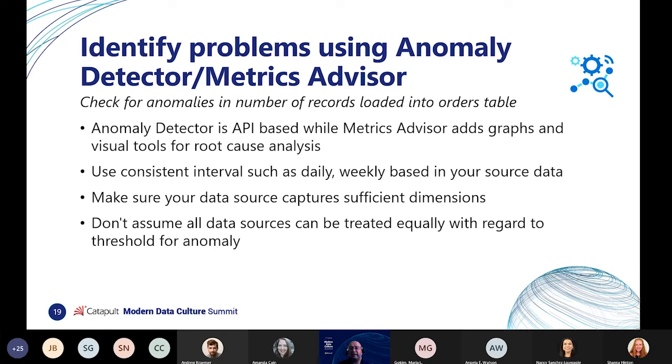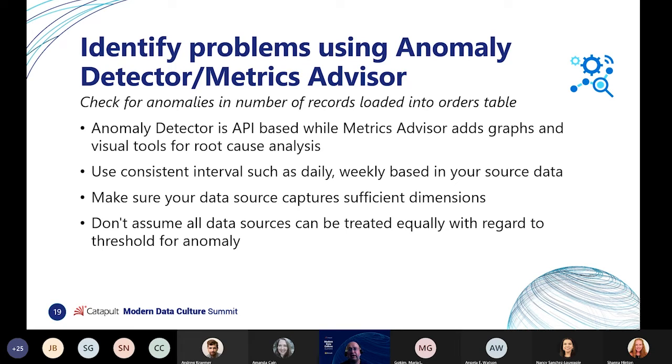All right, Anomaly Detector and Metrics Advisor. Just to clear up some terminology here, there are two separate cognitive services available. Anomaly Detector was introduced first, and then more recently, Metrics Advisor was introduced. They are both different in that the Anomaly Detector is more API based, and the Metrics Advisor is also API based, but in addition, it has a lot of bells and whistles, such as charts and UI.